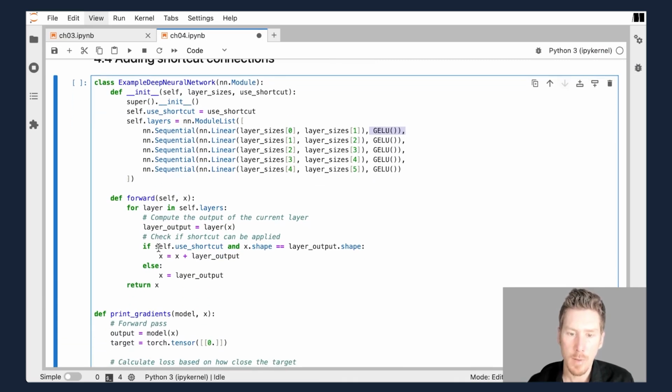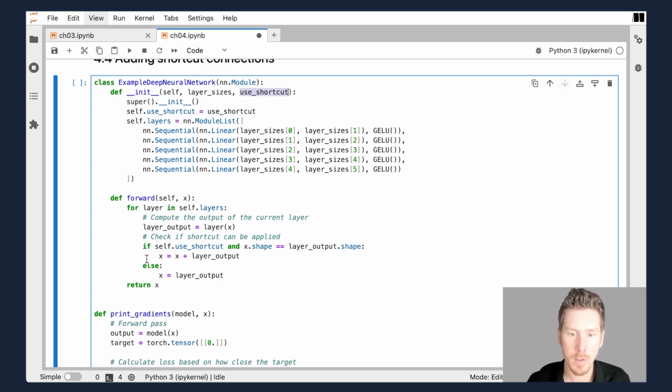And then the forward method is computed by calling these layers. So we iterate over the layers here. We're calling them, and then optionally we add this shortcut connection. I'm saying optionally because just for experimentation purposes, I added an argument here, use shortcut, that we can set to true or false, whether to use the shortcut or not.